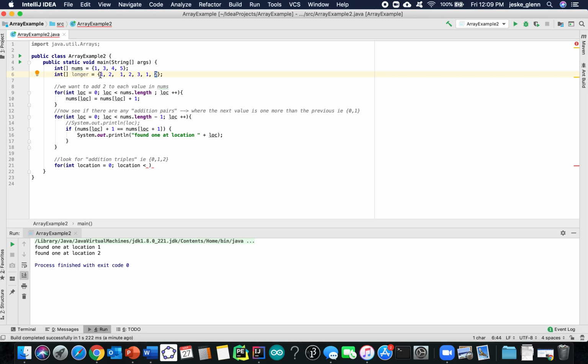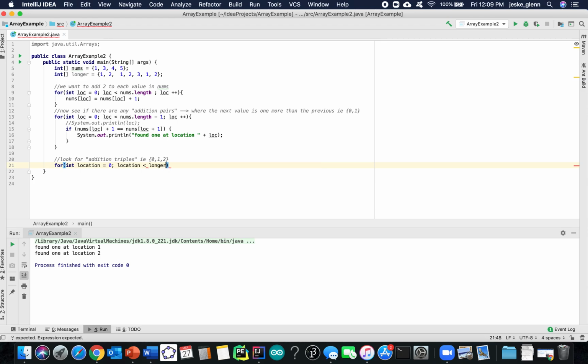So really, even though the length of this array longer is 7, I don't need to check 7 cases. I only need to check the first 5, because that's where my triples end. So I don't want to check all 7 locations.